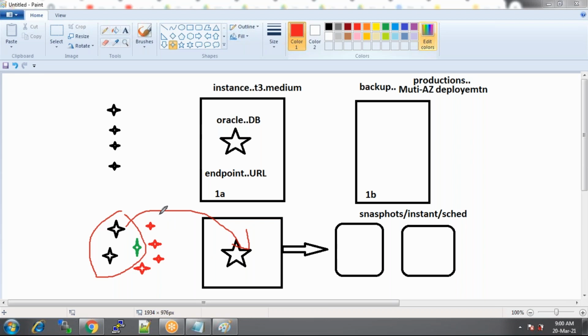But how about the rest of the users? All these users are doing only read operations on the database. What do you mean by read operations? They're simply fetching the data from the database. They're not inserting data, they're fetching the data.